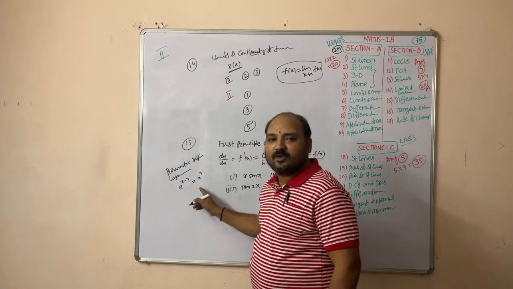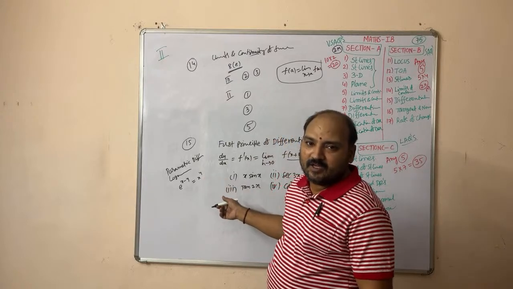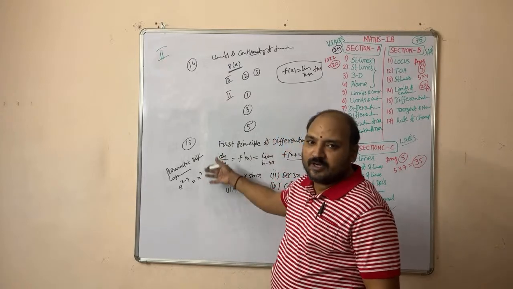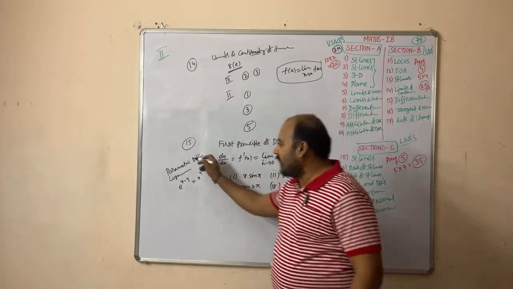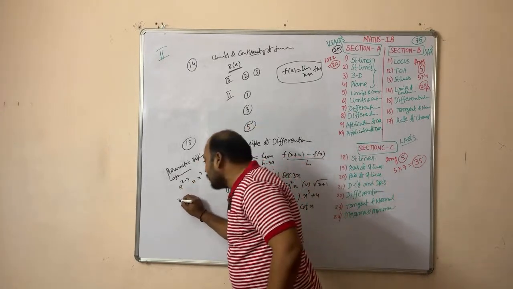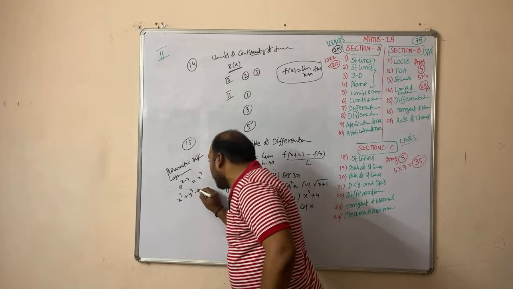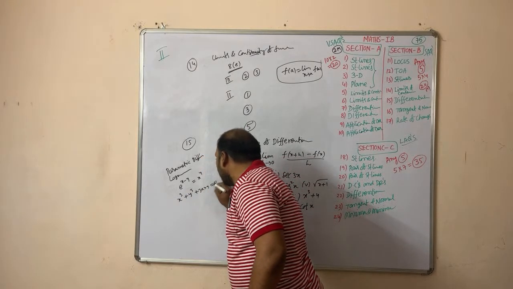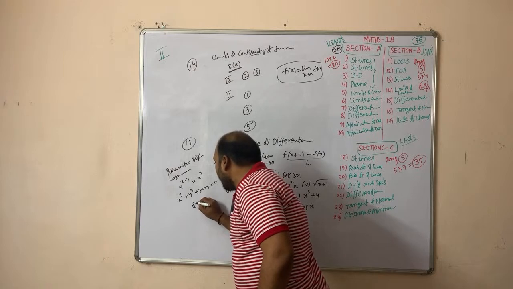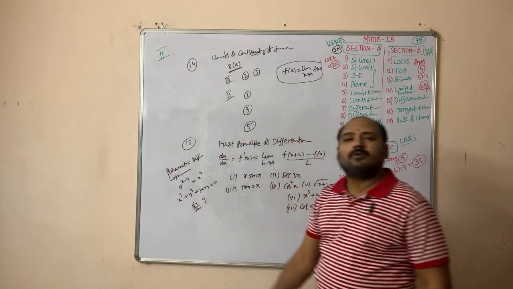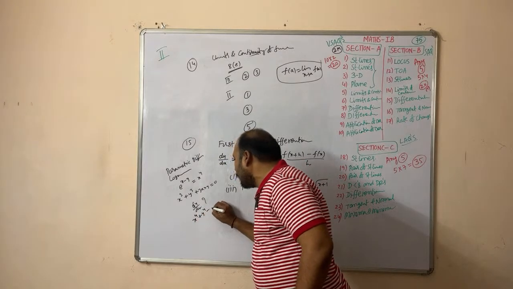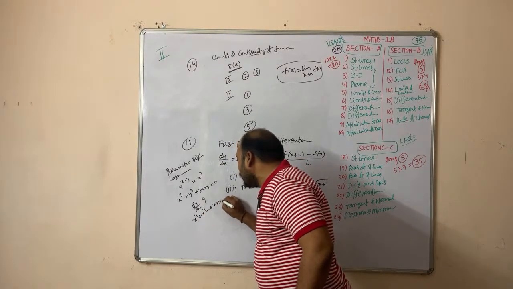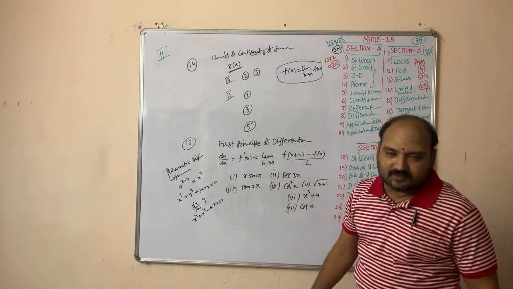Sin of a plus y is equal to x into sin y, sin a. Find the derivative dy by dx, show that it is equal to something. Like these questions are there. You can prepare, students: parametric, logarithmic, and implicit functions also. X cube plus y cube plus 3axy is equal to 0, then find dy by dx. This type of question. Example: x power 4 plus y power 4 minus a into xy equal to 0, then find dy by dx.